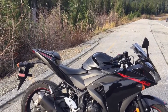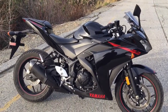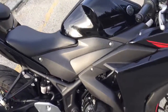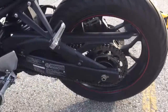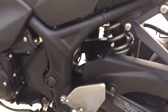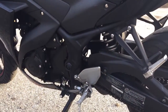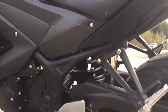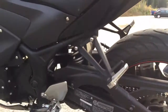I did quite a bit of research before I bought this bike. I was initially looking for something larger. However, the way the insurance works here in British Columbia is, if it's 111 cc's to 400 cc's, the insurance cost is half the cost of a bike 401 to 750 cc's, which pushed me down below 400. So the insurance is cheap compared to larger bikes, and fuel cost obviously is very good.